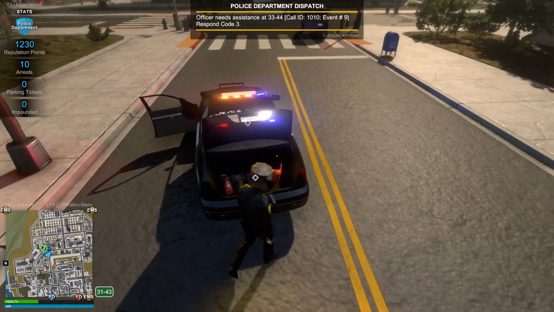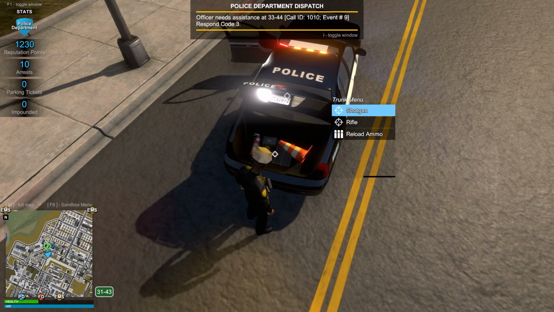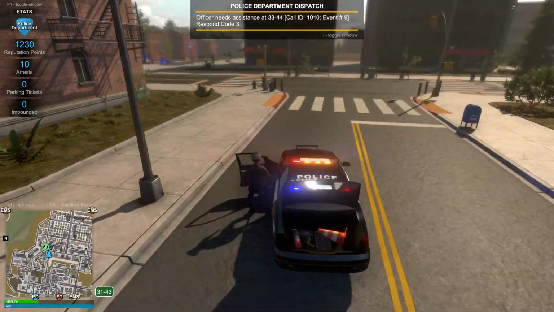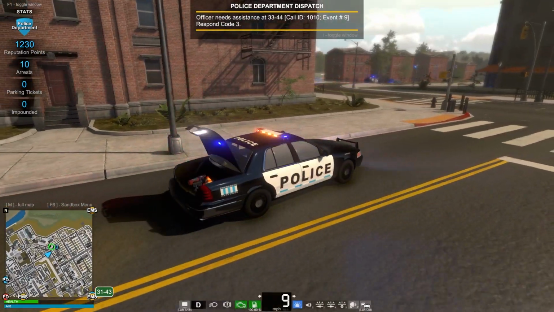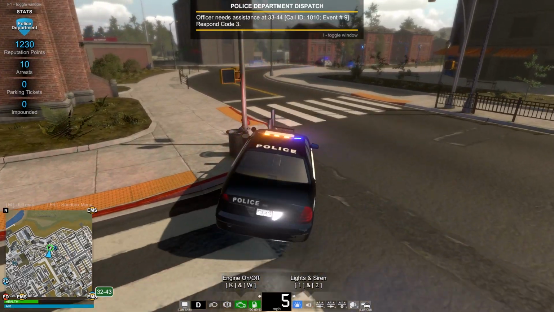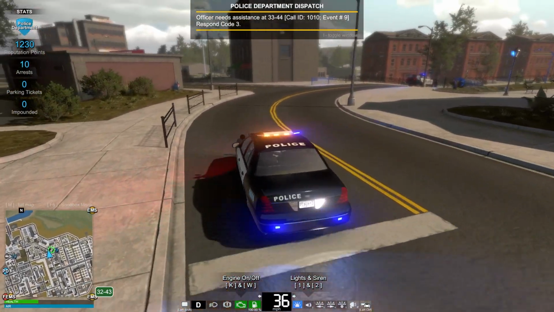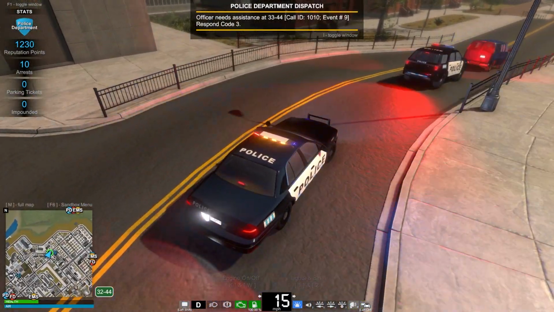Now, I'm just going in the back of my car because I noticed there's an option to reload ammo and I'm pretty low on the rifle. So if we do have to engage these suspects, we will have enough ammo to deal with them shortly. All right, so we've got a... Oh, ow. We've got a patrol car here. Looks like it's in a bit of a pickle. Or he's afraid to get out.